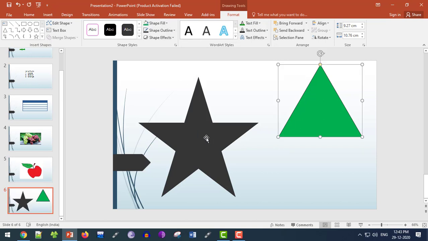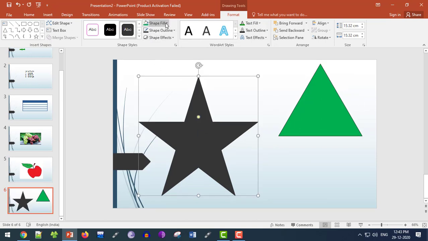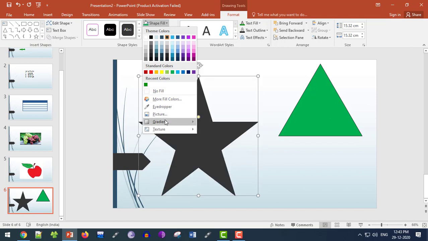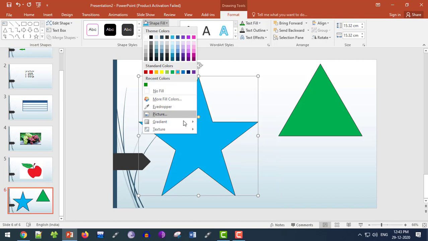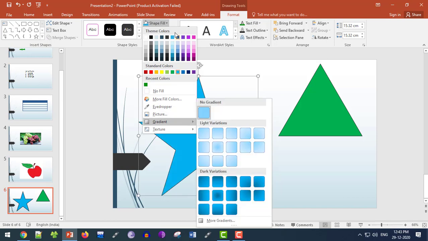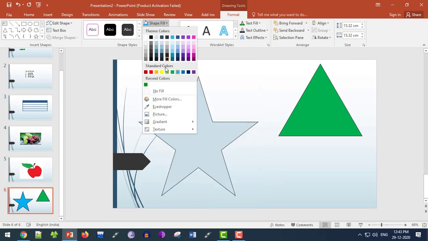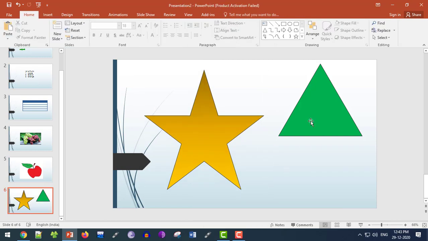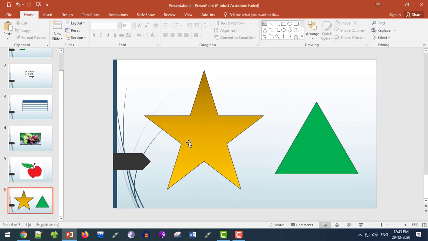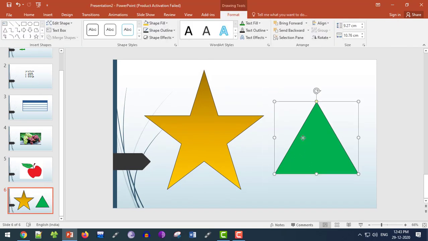For the star, I double click, and similarly I can choose whatever color I like. Similarly, I can go with gradients as well. So I choose a gradient, and this is the gradient. This is how you insert shapes in PowerPoint.